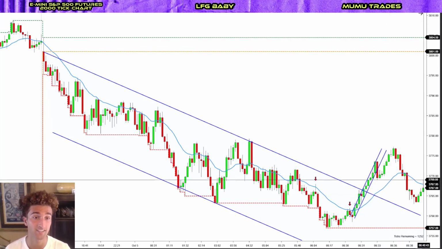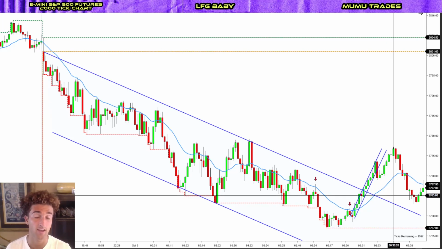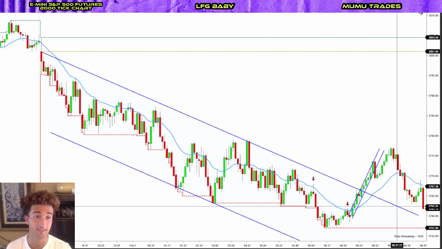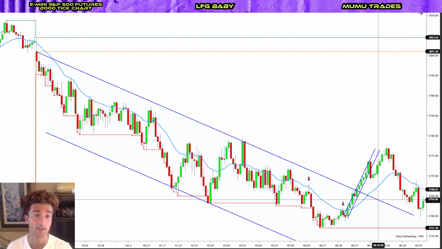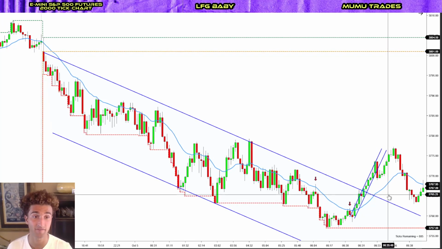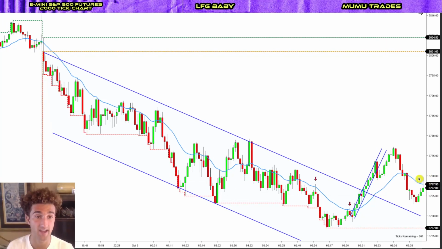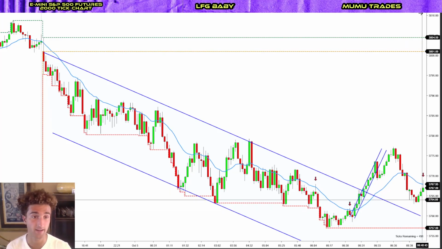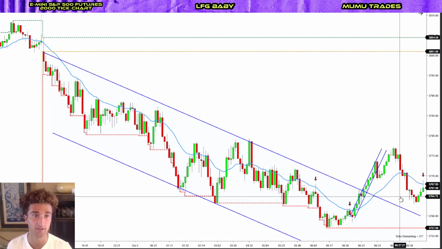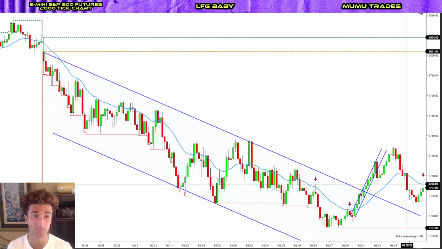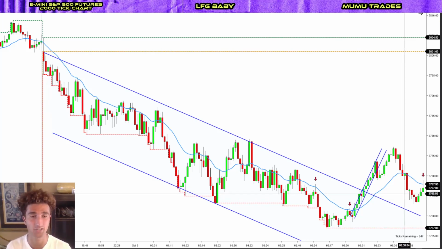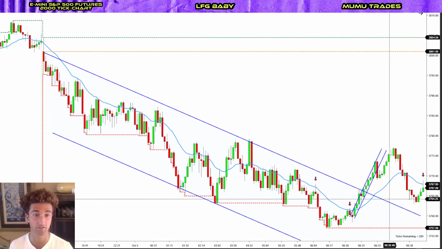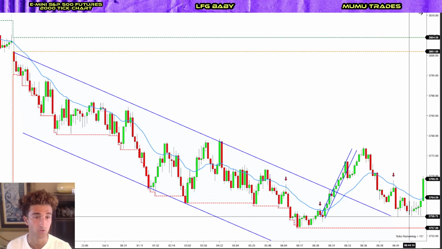So whoever took the second entry long got trapped by this very bearish bar, and I would have entered it if this signal bar would have been nice, would have been bearish, but it was too bullish and I wasn't able to enter. But it was a trap trade because it was a failed second entry long in a downtrend, still looking for this new low.